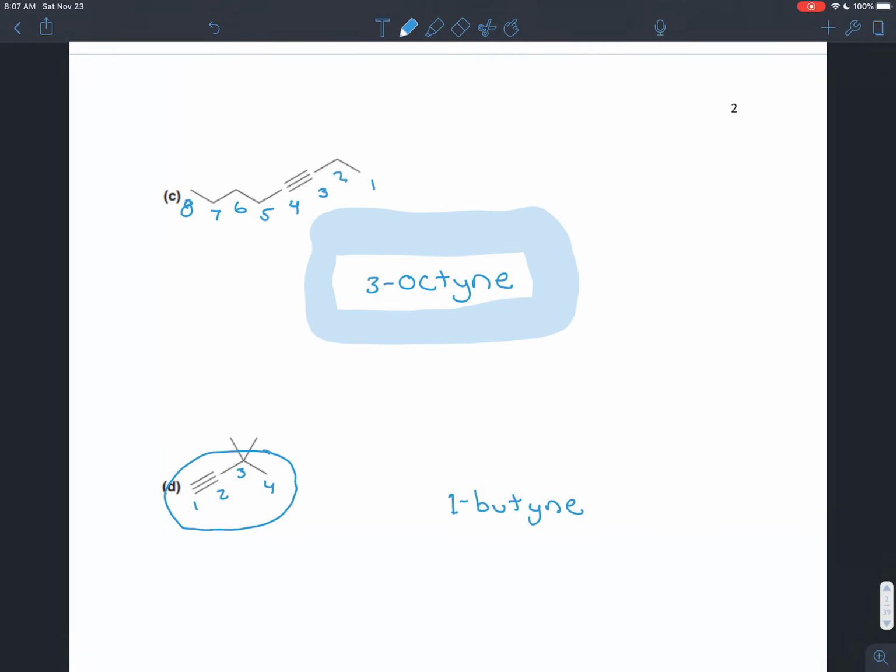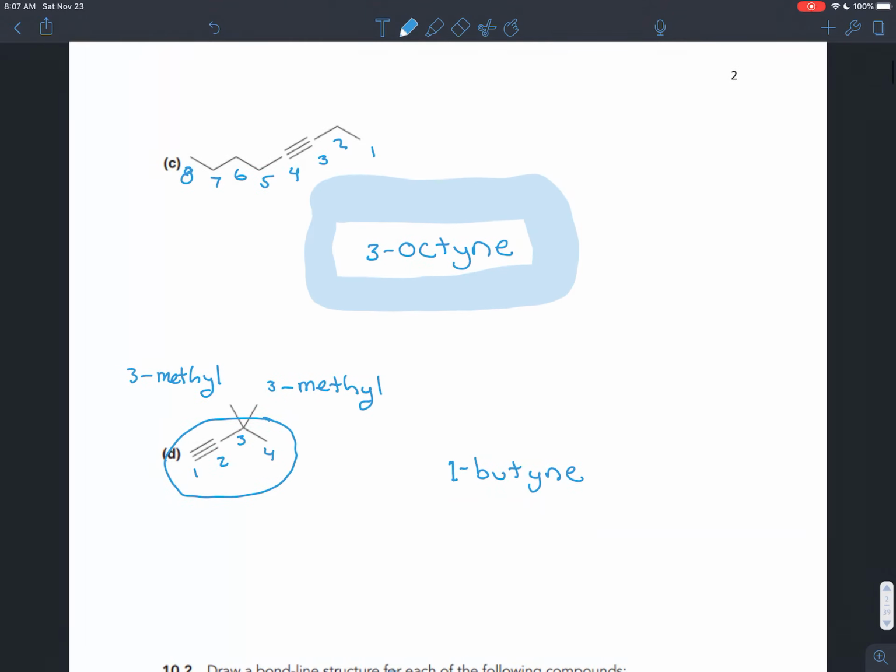Now we have branches. They're both coming off of carbon number 3. Both of the branches only have 1 carbon in them. The prefix for 1 carbon is meth. And because these are carbon branches, immediately after the meth will come a yl. Now these are both the same type of branches. And here, let me space this out so it's a little clearer to see. So these are both the same type of branches. They're both methyl branches. So we can sort of smush them together.